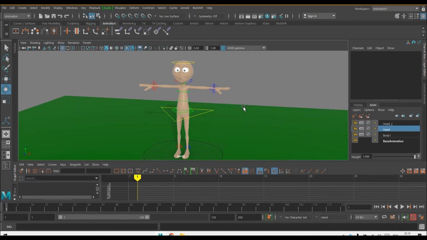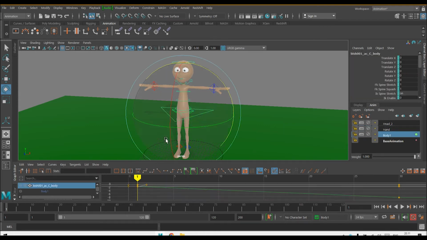The next option is actually, let me go to the body and select it, so you're going to see it. You can just lock this. So this way, you can still see it, but it's turned gray. It's hard to see, but you lock it to protect this layer. And any time, you can just unlock it again.